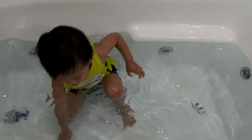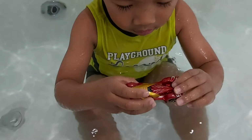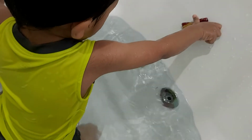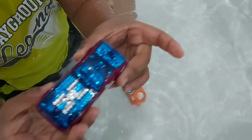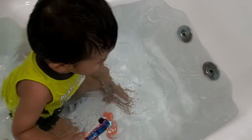Let's try that. This Iron Man. Right there. This one is the wings together. It's sinking. They sink. This one is still being made. Let's try this one. Pink. This one has 10. Sink on the bottom. That's it. Woo! He can stand. Wow. It'll go down.